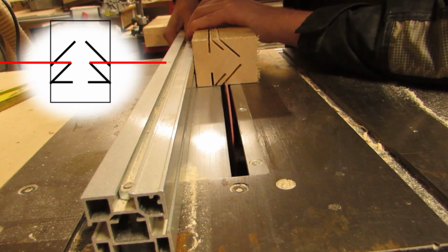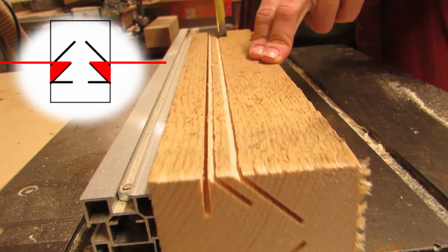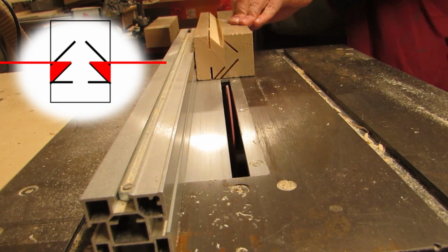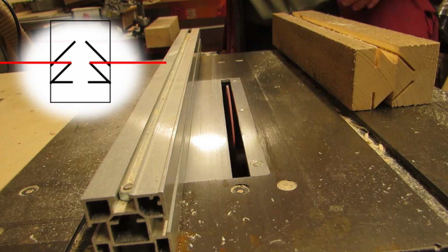As you can see here, at some point you will start removing pieces. To stay safe, always remove the main workpiece from the saw before you remove the offcut, because if you cannot avoid kickback, pick the lighter piece for it. Which is to say, you should always avoid kickback.